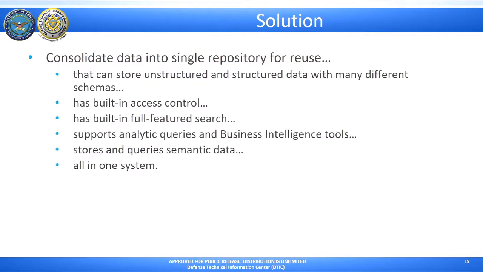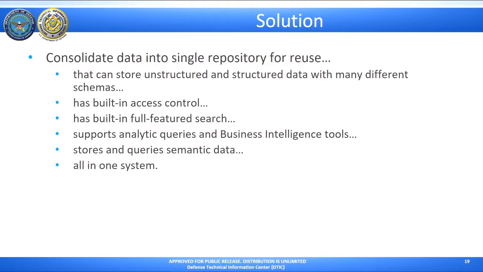So the solution that we envisioned was, imagine if we could pull all of our data together. Let's include both structured and unstructured data. And when it's structured, let's be able to cover different schemas. So we'd still have to do some data modeling, but this might cut down that time frame a little bit. Let's have the system have the built-in element level access control so that everyone accessing it would experience security in the same way, and we'd have just one place to update our security policies rather than a dozen.